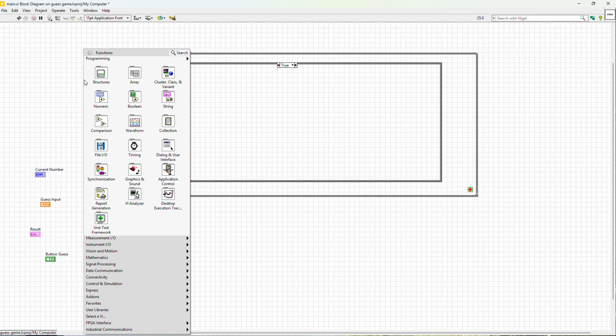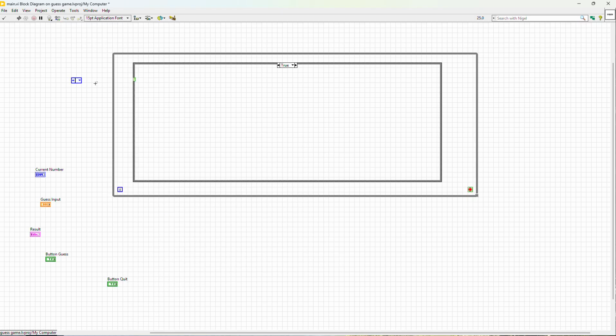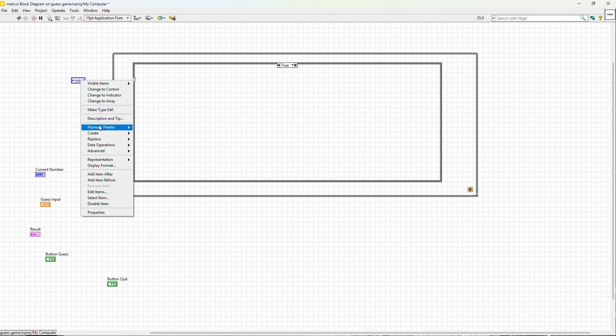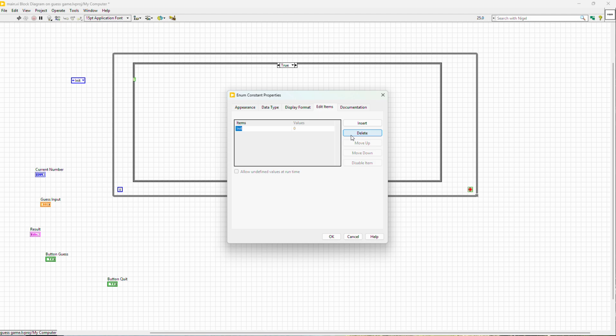So what we are doing, we are first creating an enum constant, and we start to fill it. The first state which we will put here is init, and then we click on edit items.